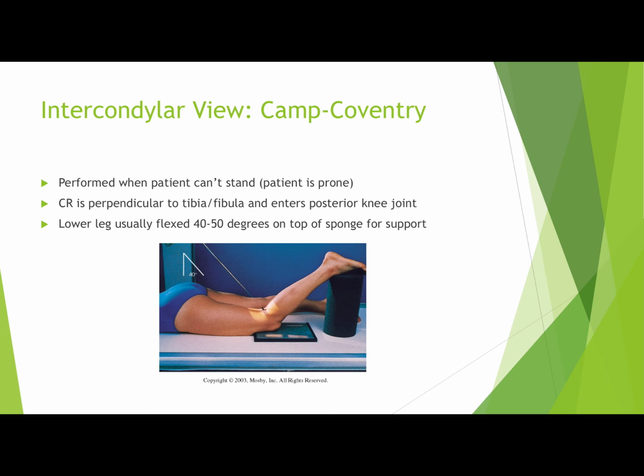One of the intercondylar views would be the Camp Coventry view, which is performed when the patient can't stand, so you have the patient prone, or lying down on their stomach. The central ray is perpendicular to the tibia and fibula, and it enters the posterior knee joint, basically the back bend of the knee. The lower leg is flexed, usually about 40 to 50 degrees, and the foot rests on top of a sponge for support. With this view, you can see the intercondylar fossa very well.